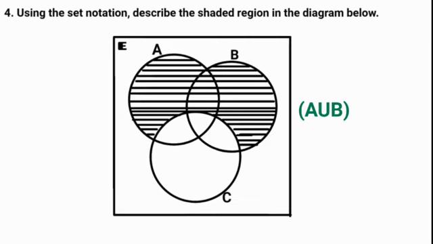Now when you come to the unshaded area, you see that the entire set C is not shaded and part of the intersection set of C. So you can say, because C is not shaded and its intersection sets are not shaded, intersection C complement. Okay, intersection C complement. So this is the answer we're supposed to write. Let's go to the next question.